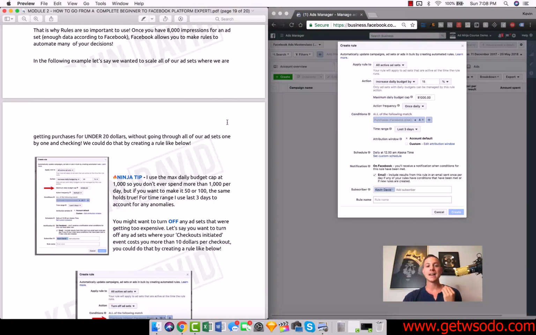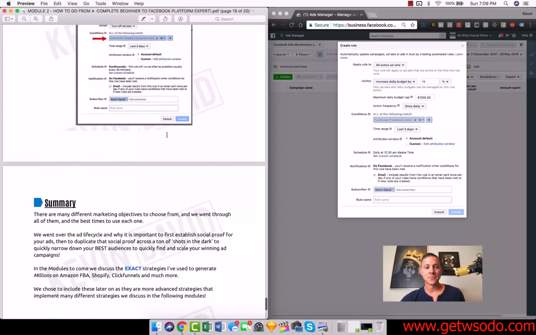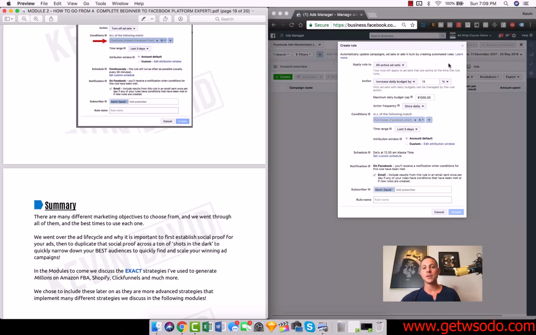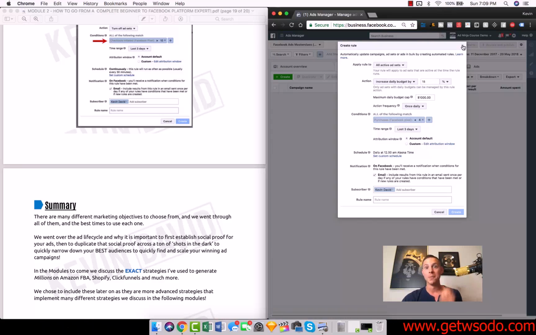That's automation rules. That is one of the best ways that you can possibly save yourself so much time, especially if you're running a Facebook ad agency. I had people who didn't know about this who were spending like 20 to 30 hours a week just going through and manually adjusting ad set after ad set, literally hundreds of ad sets for all of their different clients. And I was like, man, you gotta check out these Facebook rules. And they're like, oh my God, Kevin, you've literally saved me 30 hours a week, which they can devote to finding new clients or just relaxing and having a beer on the beach, right?